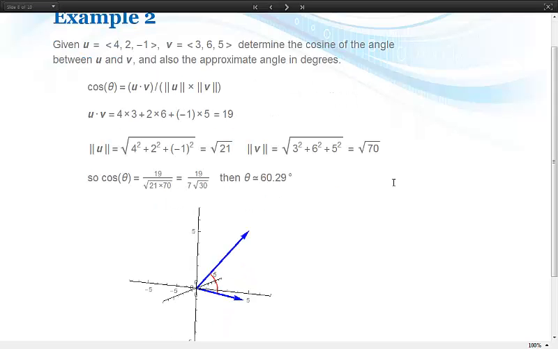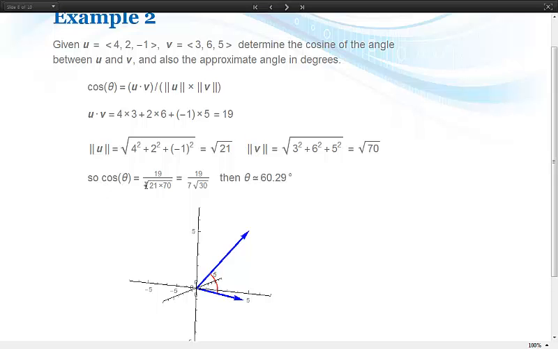So now we can determine the exact value of the cosine of the angle between these vectors. It's the dot product, 19, divided by the product of the lengths, the square root of 21 times the square root of 70. And notice there's a factor of 7 in both of these values, so we can take out 7 squared. The square root of 7 squared is 7, and we're left with 3 times 10, or 30. So this expression 19 over 7 square roots of 30 is the precise value of the cosine of the angle between those vectors in three-dimensional space.